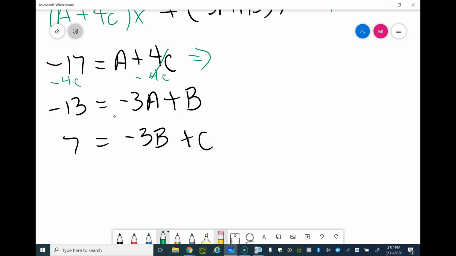That goes away. So A is equal to negative 17 minus 4C. So why do we do this? Because this is going to be helpful. Once I replace this A using the substitution method, all I'm working with now is B and C. That's going to help us do the elimination method in just a minute. So I'm going to take this whole A, plug it into here, so I can just work with these two equations, my B and C.